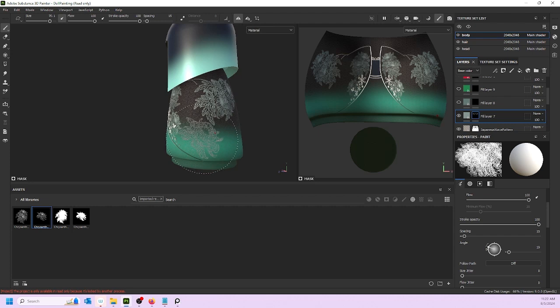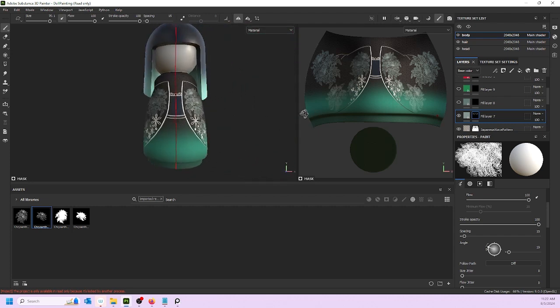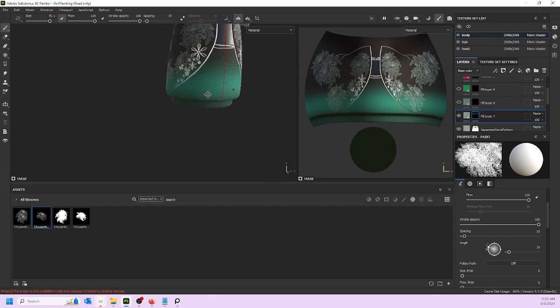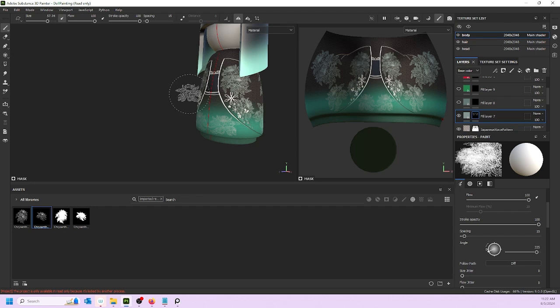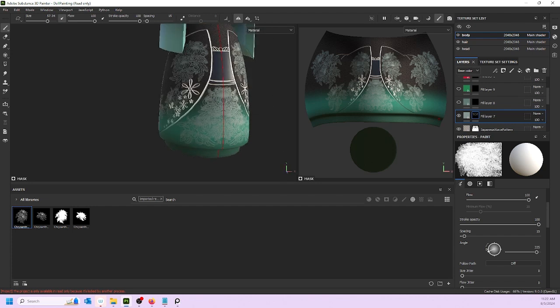Actually, no, we'll put it here. Yeah, I like that much better. I'm going to take it, make it a little bit smaller. There. I'm going to turn this off temporarily so it doesn't do that.